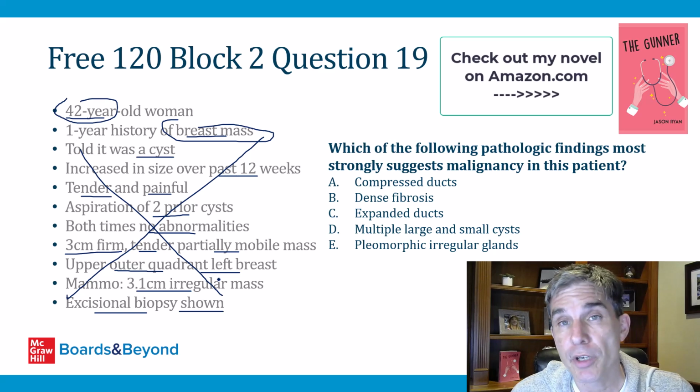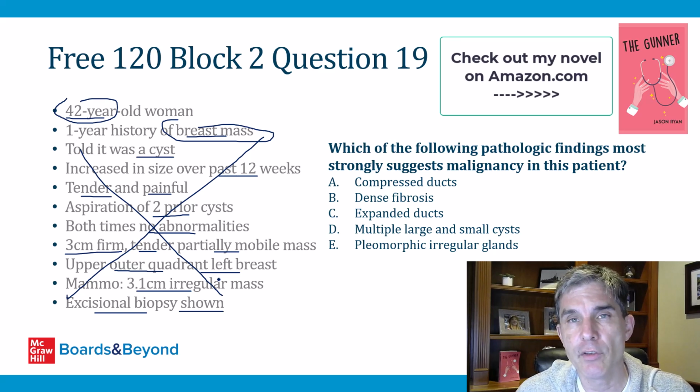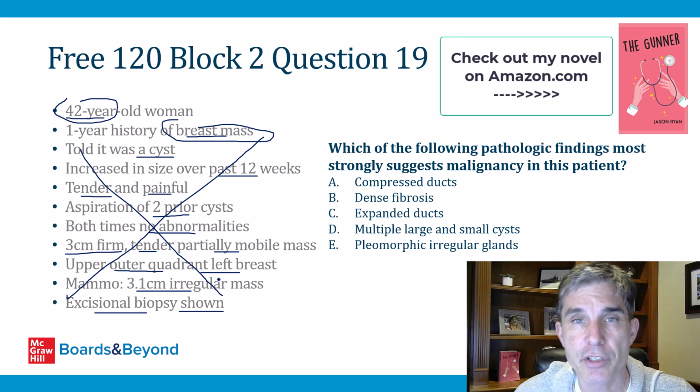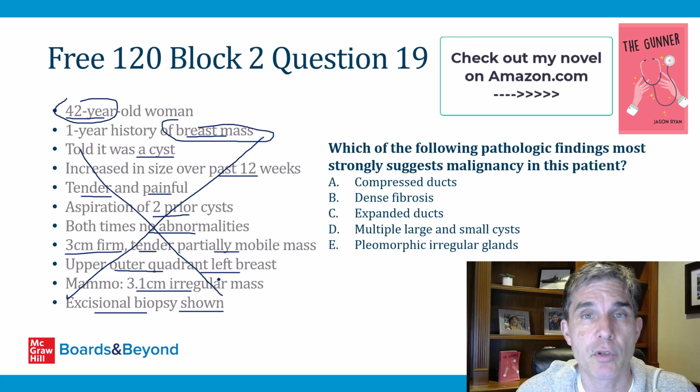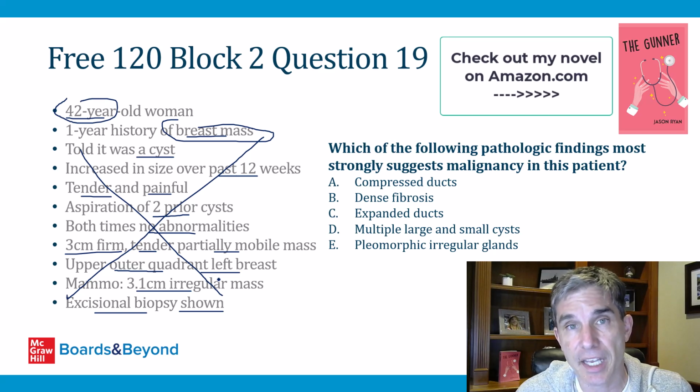And USMLE question writers love to do this. They love to give you long, complex stems, often associated with images like path findings and CTs and MRIs, but you don't need any of that information to answer the question. Basically, all that information is just distraction. And what they're really testing is, can you boil down this big collection of information to a very simple question that we're asking you to answer? And that's the case here.